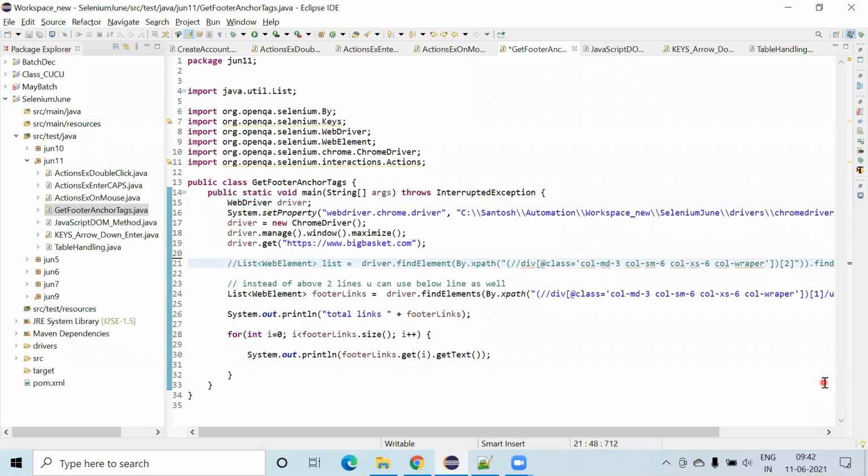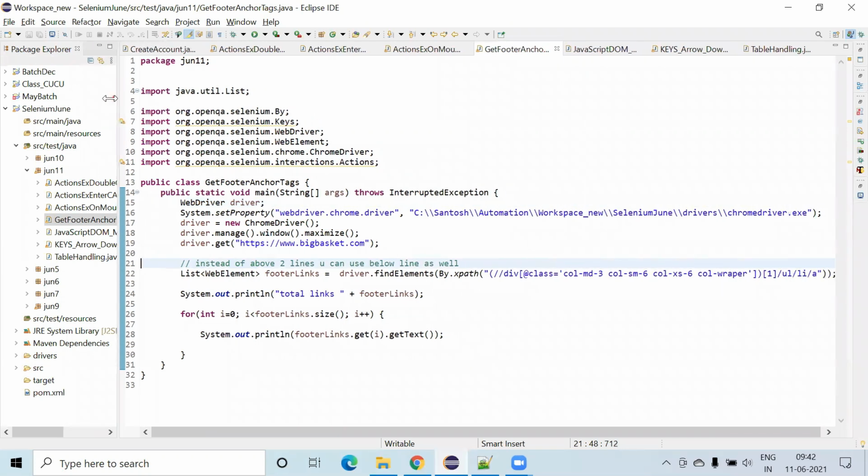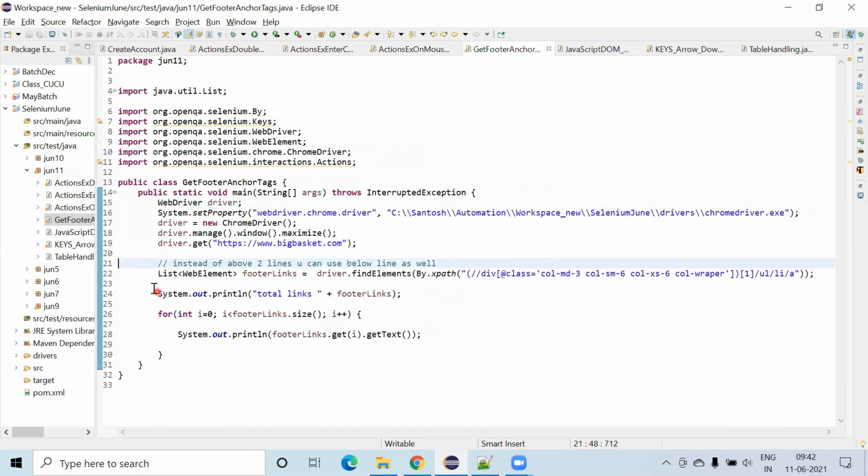So see here, let me delete the unnecessary code. Okay, so see this. We have to use driver.findElements. See this. Can you see? driver.findElements.